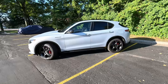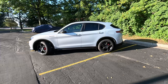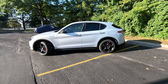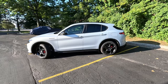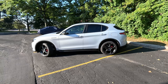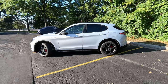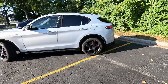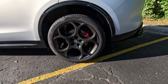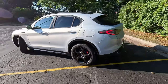Coming around to the side, you can see the SUV coupe-like proportions on this one. This is a little less SUV coupe-like than some modern interpretations from Mercedes or Audi. It's a little more hunchback-ish as you get to the back, but it still does it in a very Alfa way. Alphas are just beautiful rolling works of art and this one is no exception. The tires are 255-40 R21 Continental Cross Contacts.